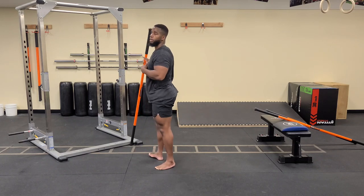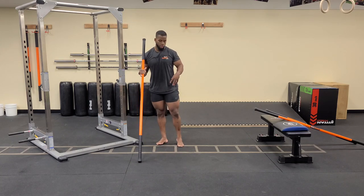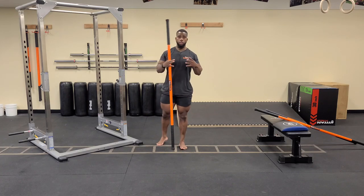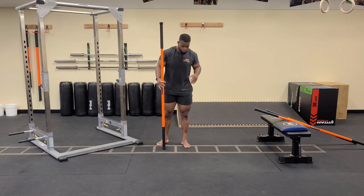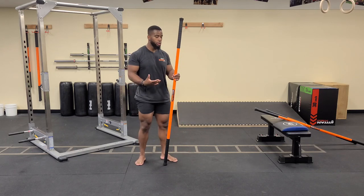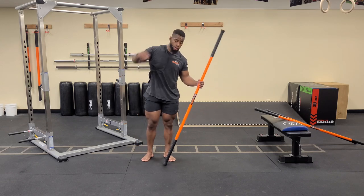Excellent. Good. So, creating a really, really big stretch in the anterior part of the hip, but we're also adding in some of those rotations, right? So now we're gonna do a bow and arrow. However, we're gonna do a deep lunge bow and arrow. So this is gonna be just a little bit different than a standard lateral bow and arrow, okay?